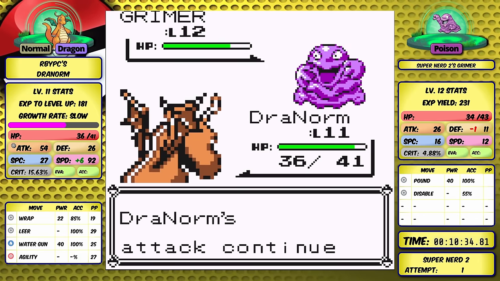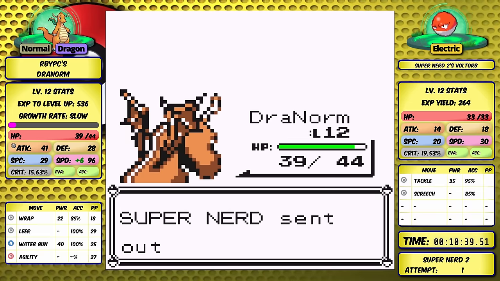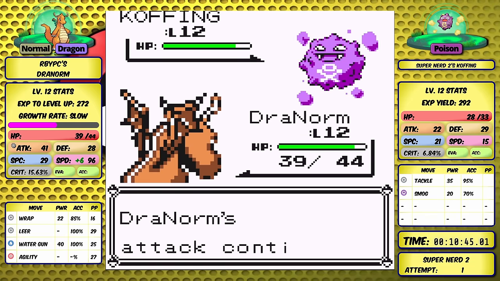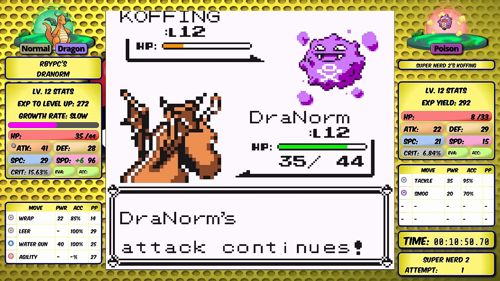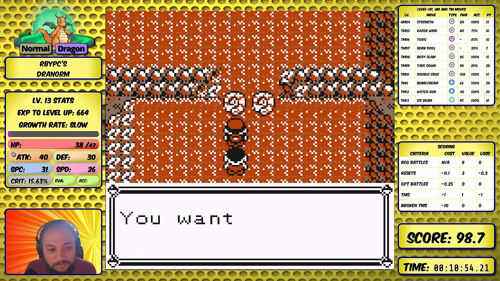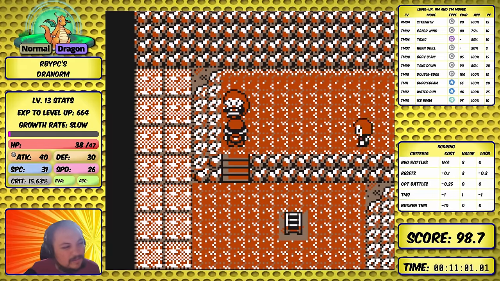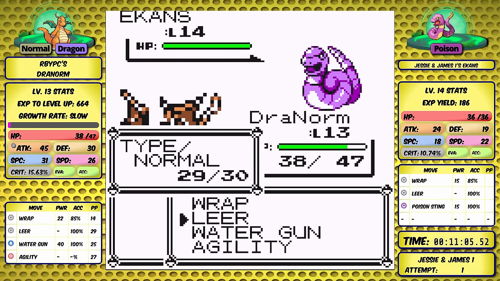And now we can just start wrapping his Grimer. Very nice. And we're already sped up, so we can just wrap here on his Voltorb. Very nice. And coughing. Get wrapped, buddy. Now, if we get him to low health, we'll just hit him. Oh, yeah. So Wrap just did the job. But if we get something to low health, we can just go for the Water Gun, since we do have decent Special as well. So here it's time for Jesse and James, where I think the strategy is pretty simple.